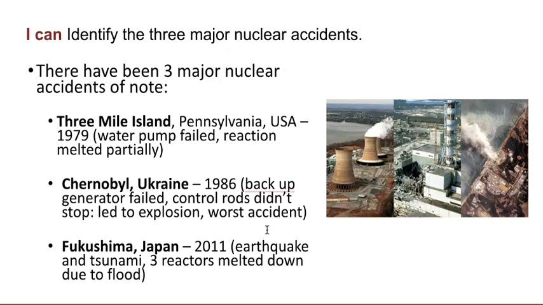And that was an explosion. That picture's right here. You can see the exploded area of Chernobyl. It's all shut off too, so nobody lives in that area anymore. And then in Fukushima, Japan, you had an earthquake that triggered a tsunami. The tsunami flooded the nuclear power plant and 3 reactors melted down due to the flooding, and that was in 2010.